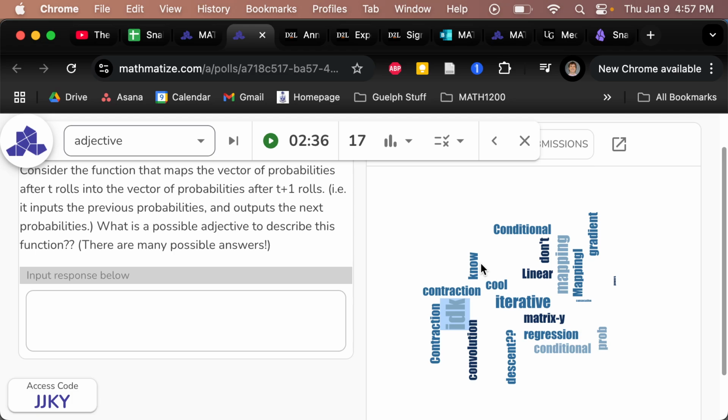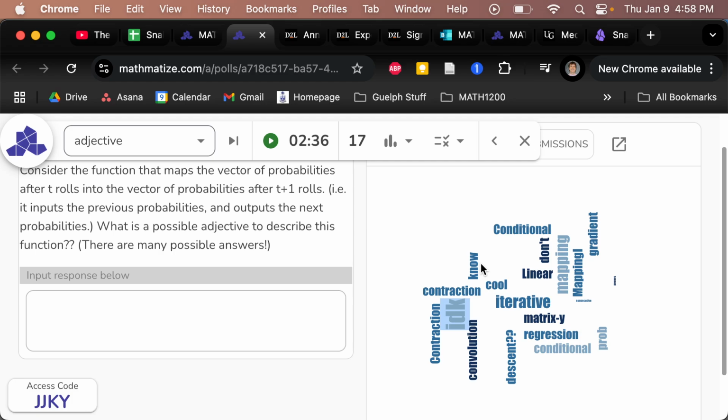Iterative. I will say the whole thing we're doing is iterative, right? We start with one thing, then we do something, then we do something again. So the whole operation is iterative, but I'm asking you about each step. The whole operation is iterating this function over and over again. We applied the same function twice. What can you tell me about the function? What else did people write?